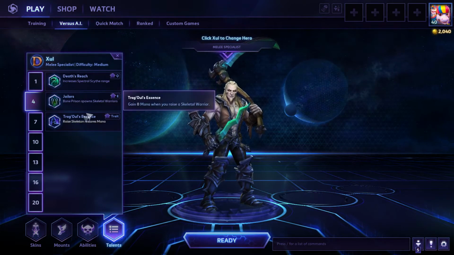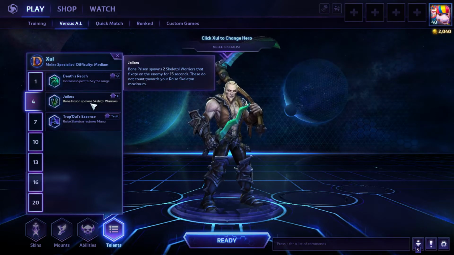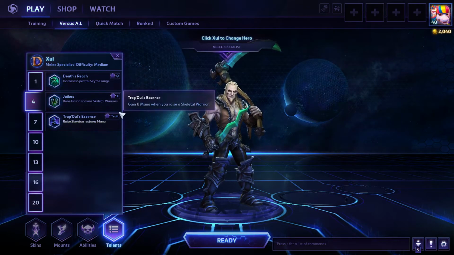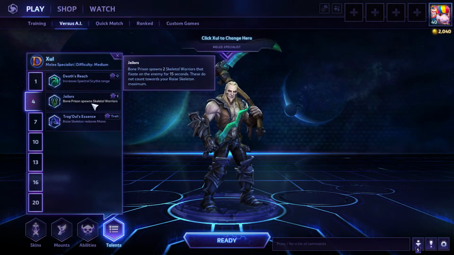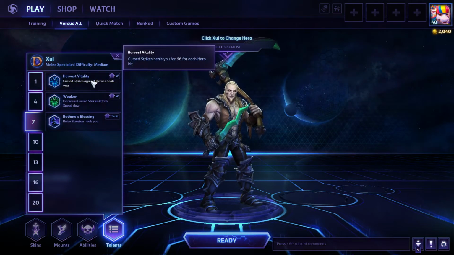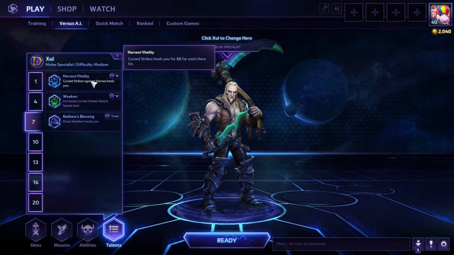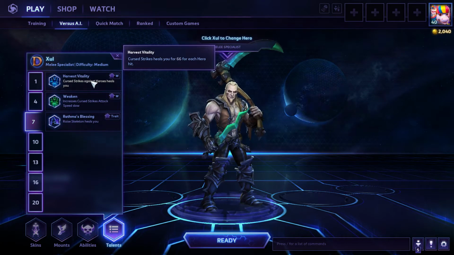I think that if I were doing a push build, I'd still go with Jailers just because the Skeletal Warriors can then go back out the lane. It can help you lane a bit better. Now that I'm thinking about it, at level 4, you're still in the laning process. So taking the Jailers in lane might not be a bad idea to really burn down tower shots and things like that. So at 7, I think Harvest Vitality, where Curse Strikes heal you for damage for each enemy hero hit, is going to be really good in those team fights.